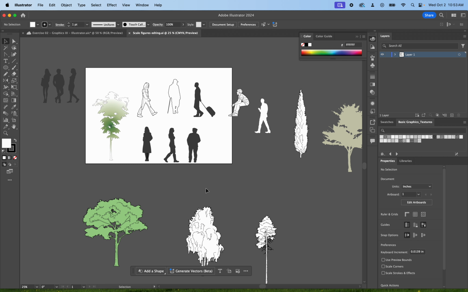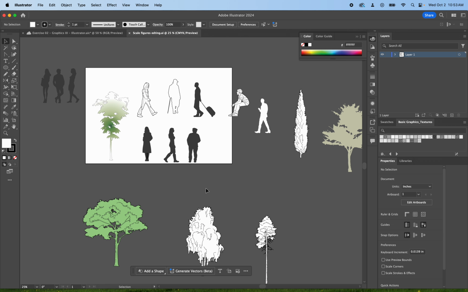Now, to be fair, I haven't really figured out how to do this all at once, at least with Pimp My Drawings. And to be honest, you could actually take a picture of yourself, put it into Illustrator, use the pencil tool, and trace yourself. What better says that you know this program than have your own scale figure that's based on literally everybody in your studio? How cool would that be?